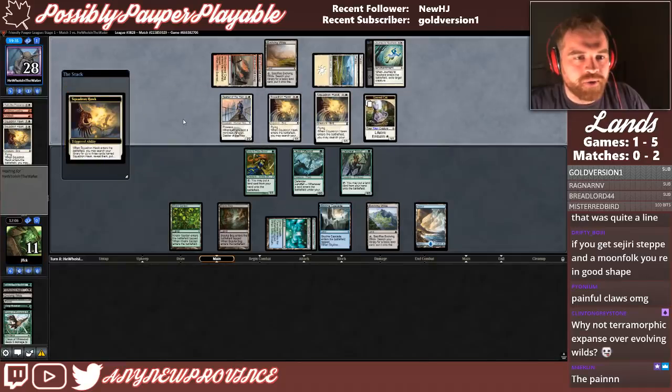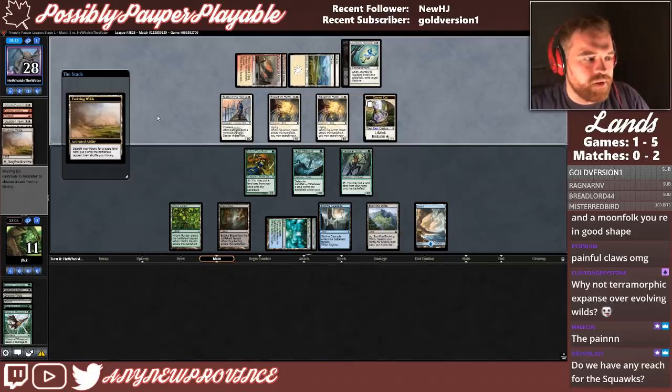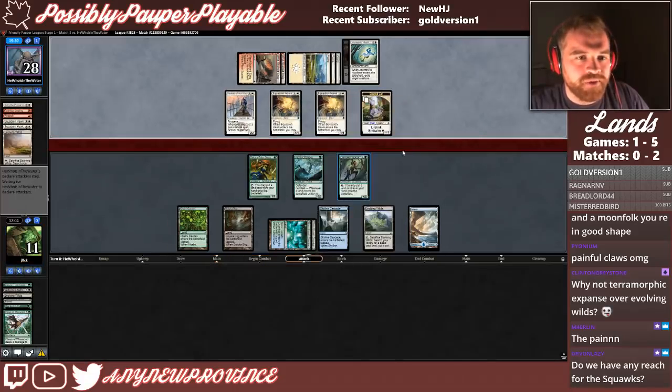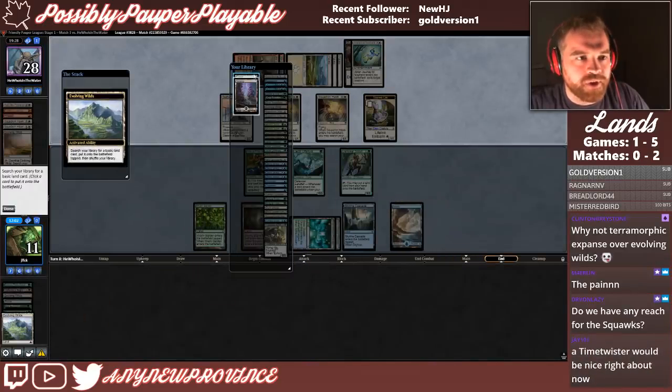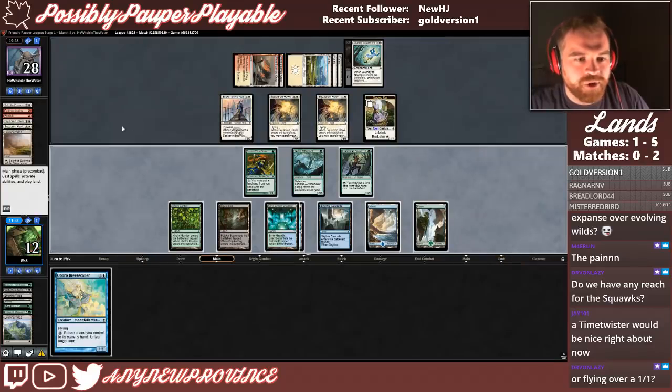And Squawk. Squawk, squawk, squawk. Yep. Any reach? No. It would be nice if this had reach, though. So no good attacks for them, which are good attacks for us. Get another forest, gain some life. Turn comes back. We draw Breeze Collar.